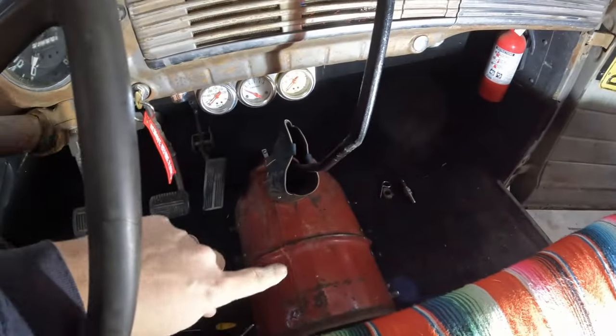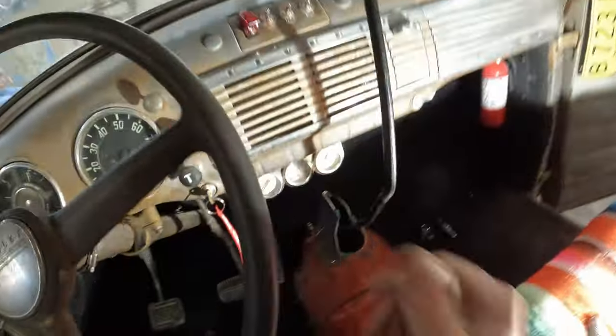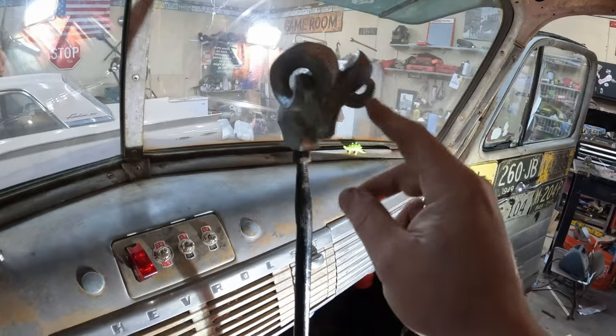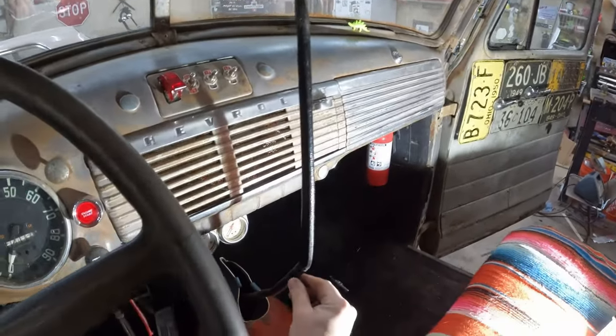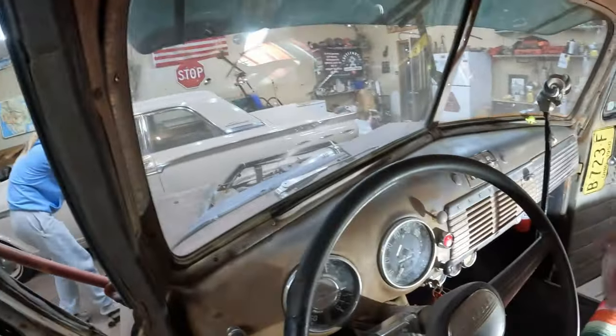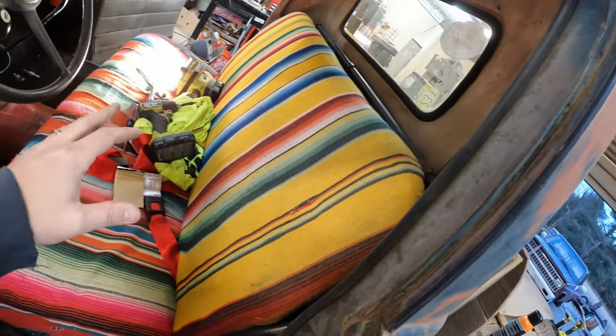I don't know if on this episode I've really walked through the interior, but we've got an old trash barrel for a trans tunnel. The pair of boots that I was wearing the week that I built this thing, I tore apart because I needed a boot there, and they were already falling apart in the heel. Threw some gauges that you need down here. Fire extinguisher, 8-ball, all the standard stuff you need in a good rat rod, including the old Dodge Ram hood emblem on a combination of the Chevy shifter and the Dodge shifter with a pie cut and bend in it, welded together, threaded on top, all the nice stuff. And then we just threw a couple of serape drug rugs in here for seat covers, which are really nice, starting to season nicely. I don't want to replace those because they're just starting to look dirty, and they've been in the truck long enough that it fits the look here.